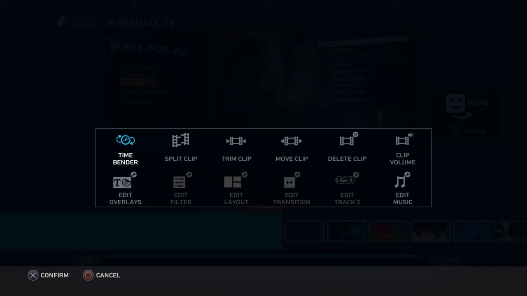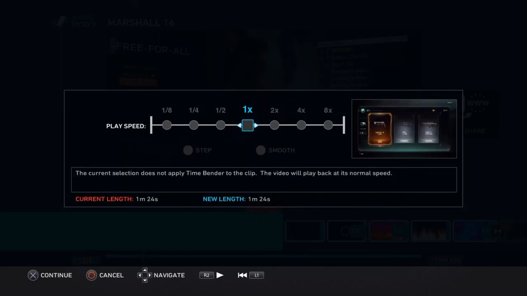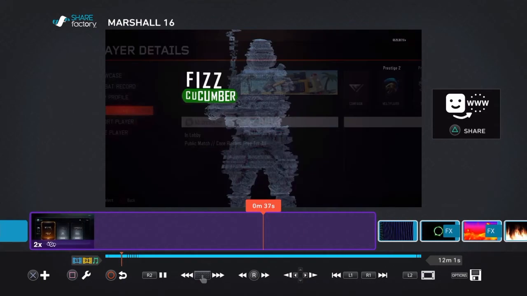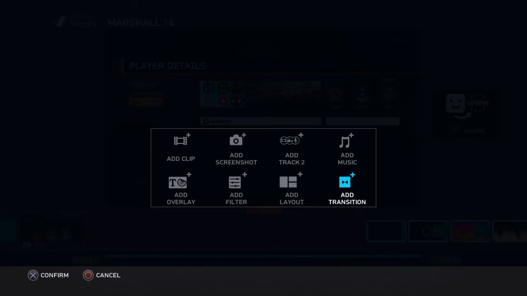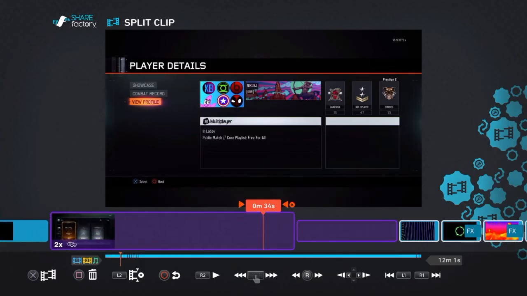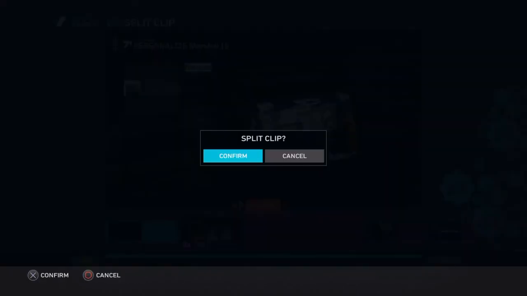So yeah, it's just how you use it, I guess. But going on to the add section, the first one is going to be Time Bender. So guys, once I actually click on Time Bender, here are the settings that come up. Now I recommend a maximum of 4 in boost, because if you go on 8, it has the spazziest moment of all time. It just doesn't work and it looks so weird. And I also recommend using smooth, because I don't think step looks very good.